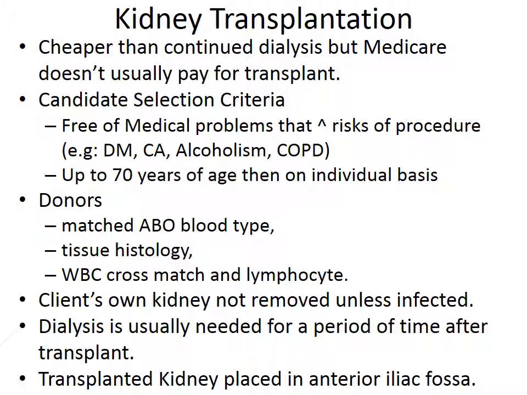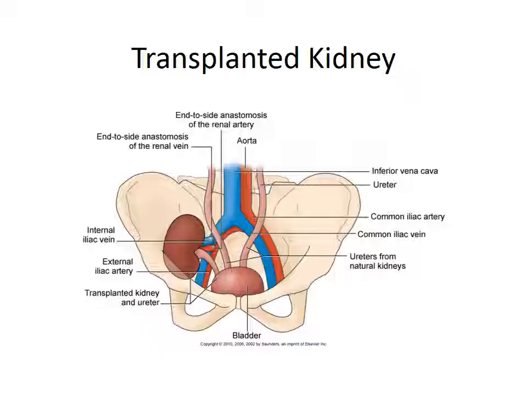The client's own kidney cannot be removed unless it's infected. Dialysis is usually needed for a period of time after the transplant to allow the patient to develop their own rhythm. And the transplanted kidney is placed in the anterior iliac fossa. This slide shows that oftentimes the actual kidney of the patient is not removed unless it's infected, and the other one is just inserted alongside of it.